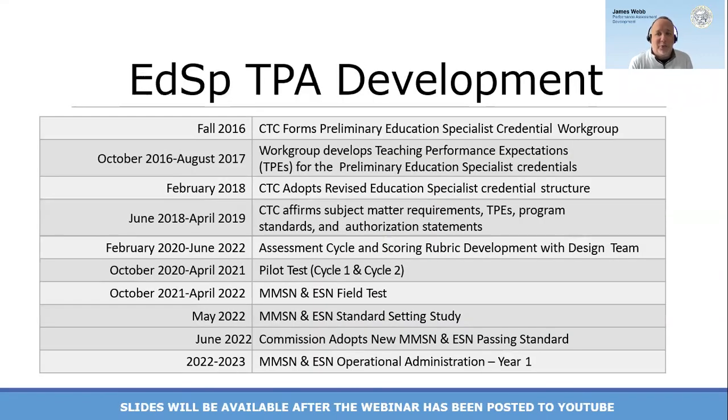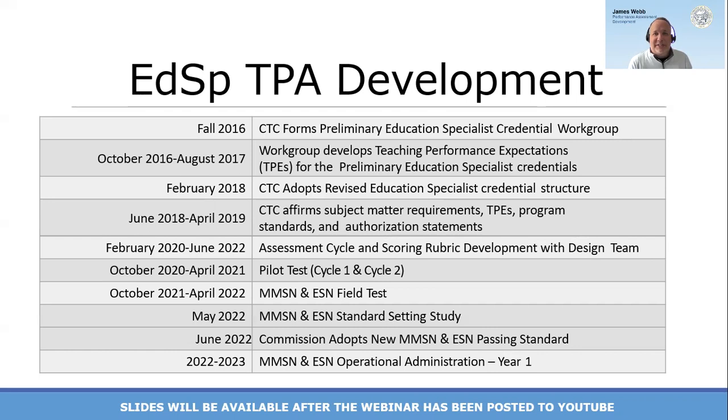So the big change that occurred in special education when the groups were met to convene after this task force report in the fall of 2016 was to take 7 credentials and move them down to 5. And in those 5 credentials of mild to moderate, extensive support, early childhood special education, DHH, and VI, it was looking at how the needs of the students could be met through that system of supports to ensure that all students have access.